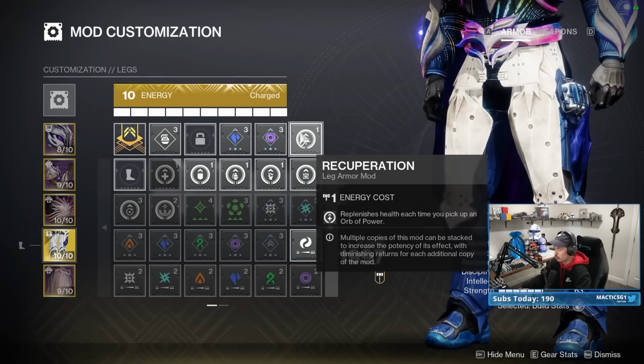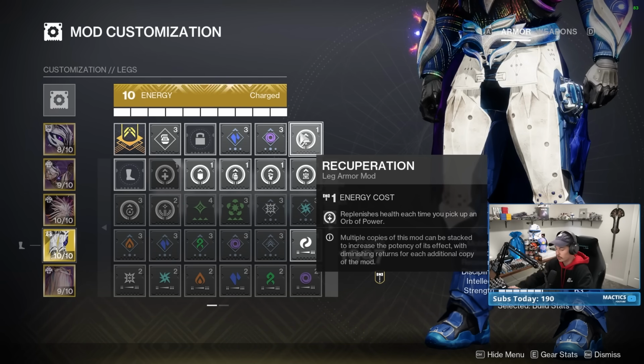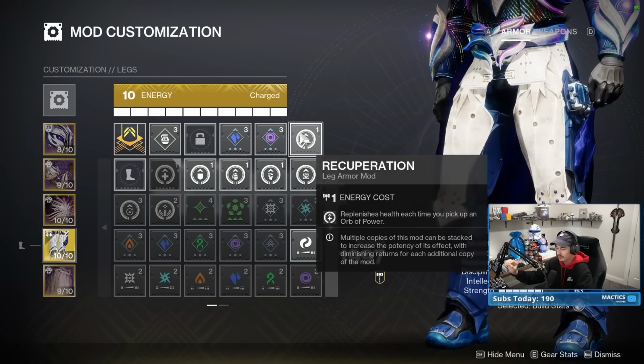We're pairing that up with a recuperation as well, as the one thing this build is missing a little bit, despite it having a ton of damage resistance, is a little bit of healing. So recuperation just helps us keep that health bar nice and filled up, even though it is going to be dropped very slowly thanks to all the damage resistance that we have accrued.